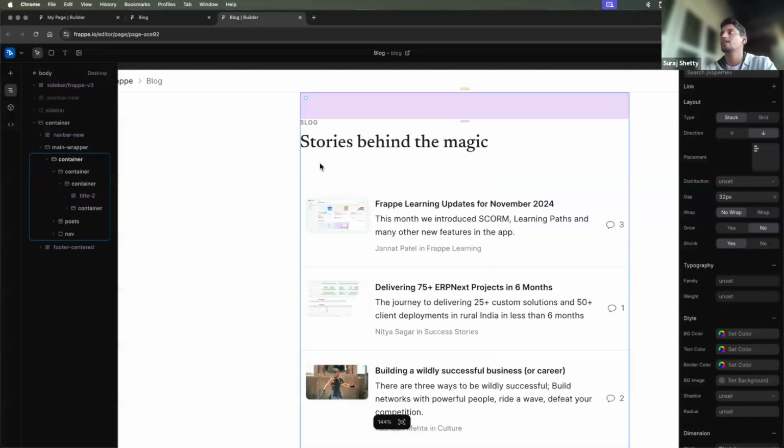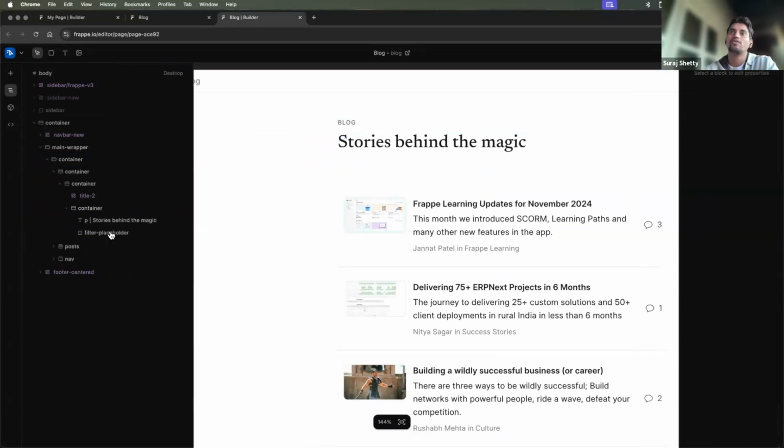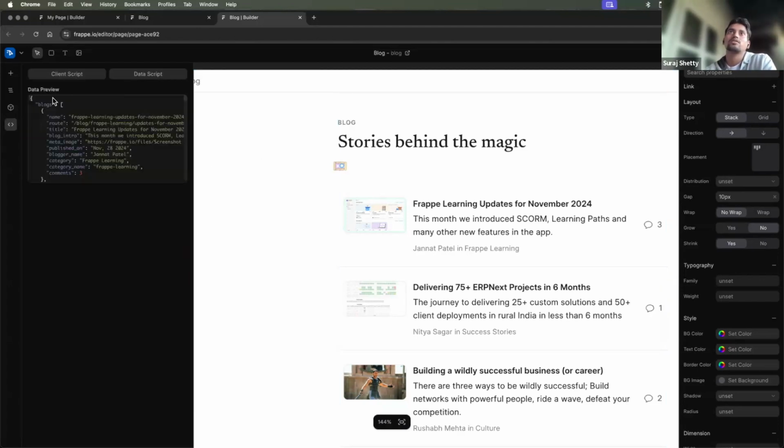It is created using script, but there is one placeholder div somewhere around here called filter placeholder. This just lets the script know where to create a search box.